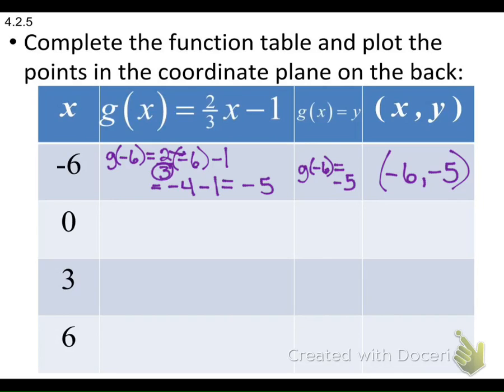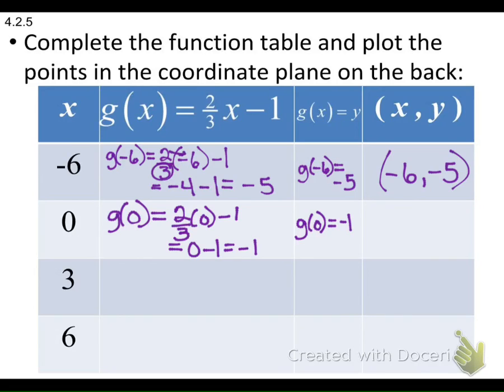Okay, Ashley, you got this next one. What do I write? G of 0. Good. Equals 2 over 3, parentheses 0 minus 1, and then it'd just be 0 minus 1, which is negative 1. Okay. This next spot, what do I write in for my output? Quenisha? Negative 1. No, g function of 0 equals negative 1.